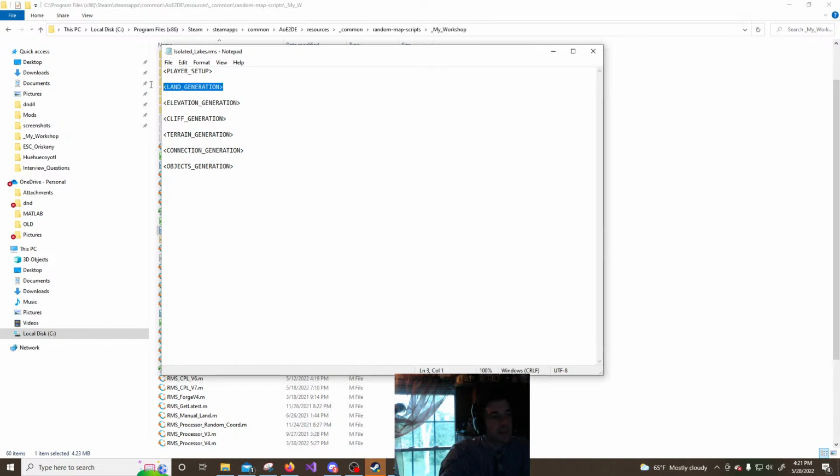So the next section is land generation. Now lands are distinct sections of terrain that can be placed at specific elevations, avoiding specific borders or within certain boundaries. There's a base size for a land, a certain number of square tiles, and you can specify the amount beyond that which it grows. You can also tell lands to avoid other lands. Generally, most maps will have maybe 10 lands at most in them.